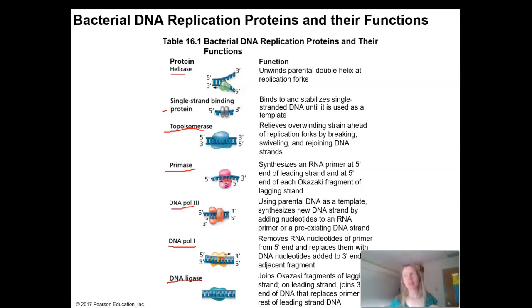Now, all of that sounds crazy, right? You've got all these enzymes, all these tasks. This is happening in the nuclei of cells basically if they think they're going to divide, right? You have to copy your DNA before you're able to undergo mitosis or meiosis, as we were talking about. And so it's not like every cell is doing this all the time, but cells that replace themselves pretty frequently, say skin cells, this is happening really frequently, and it happens really quickly too. These enzymes are just flying across the DNA.